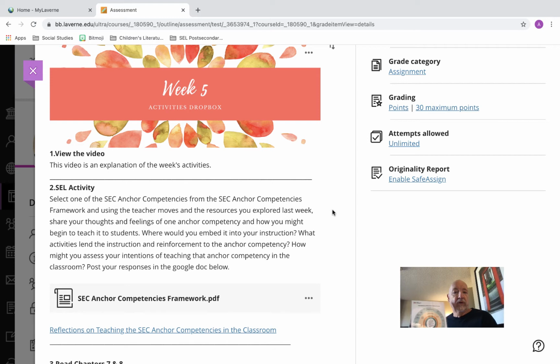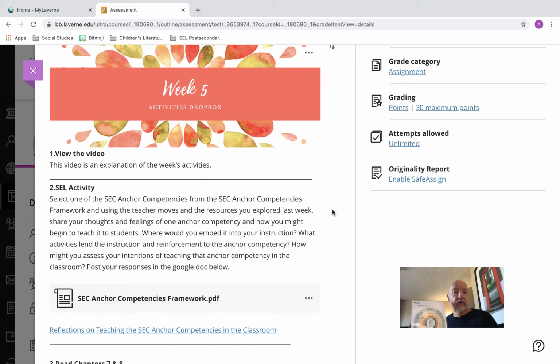So you're going to think about where you would embed it in your instruction. Will it happen during your morning meeting when you're bringing your group together to build on community relations and inclusivity, getting all your kids together and becoming a learning community? Will you build it during the day in some of your instruction? Will it be in your practices and routines? Will you have a class meeting, maybe sometime during the day or once a week, where you'll discuss a social emotional learning activity or an issue and work with them on that so they learn more about that?